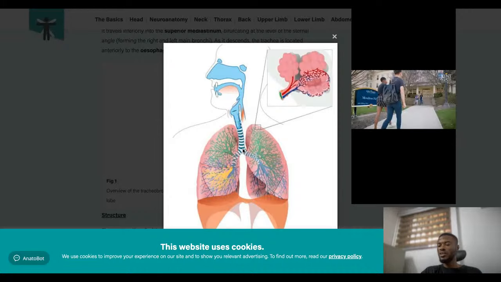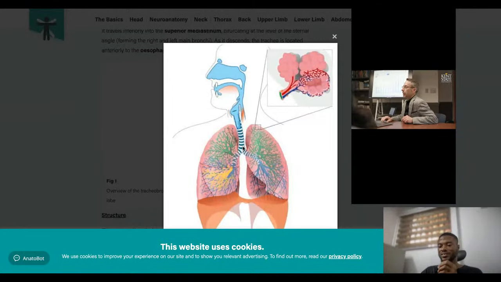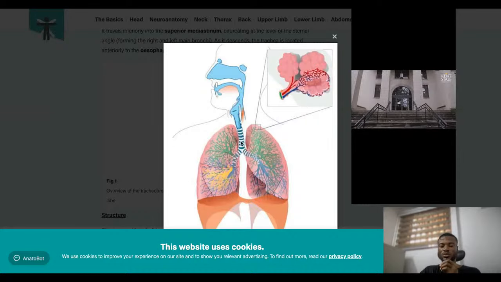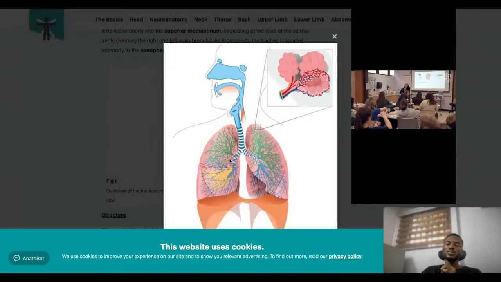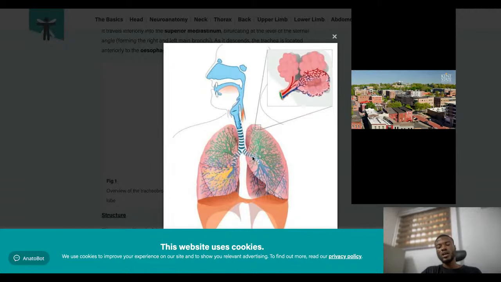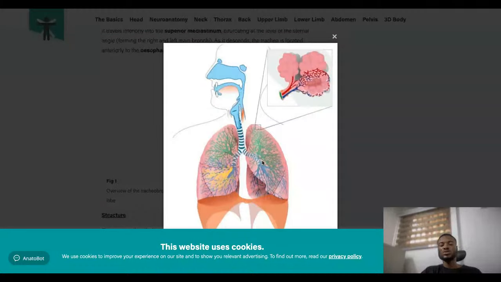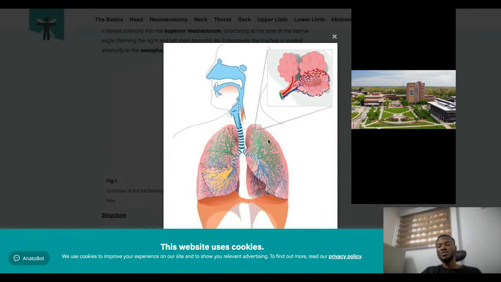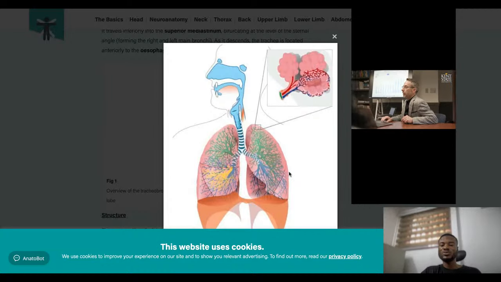The point at which the trachea bifurcates is called the carina. It is a very important structure in radiography, that particular place. So at the carina, we will branch into what? The right and then the left lungs. These bronchi will branch into what? Bronchioles. We have different levels of bronchioles. We have lobar bronchioles, segmental bronchioles, terminal bronchioles, and what have you. You are supposed to know them.